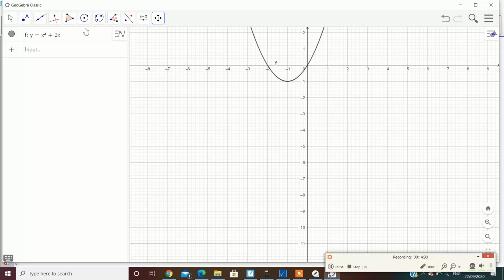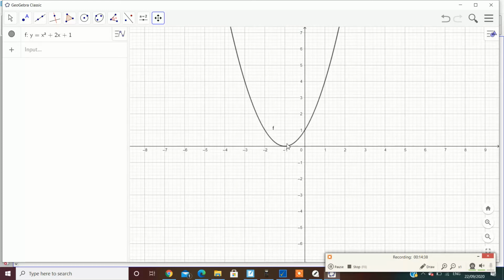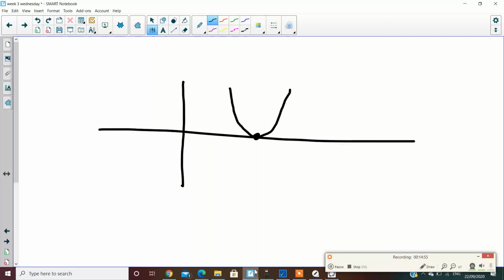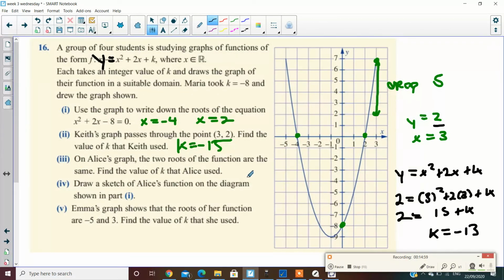What about one more? What about plus 1? Only touches once. No, it touches the x-axis once. It's how many times it touches the x-axis. Is that all right? So it's going to be x squared plus 2x plus 1. Now, how would you know that? You know that your minimum has to go all the way up to the x-axis, so that the minimum is touching the x-axis. That means you had a minus 8, but you're just after moving it up 9. And what's minus 8 plus 9? Plus 1. And that's why you have x squared plus 2x plus 1.